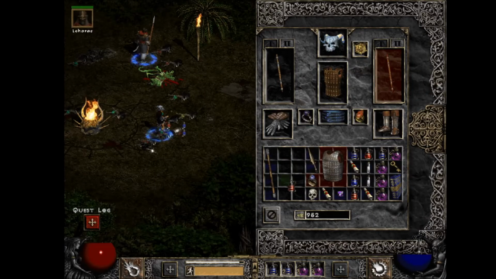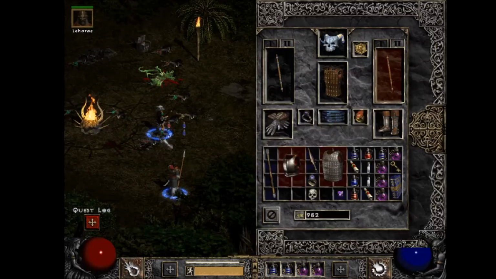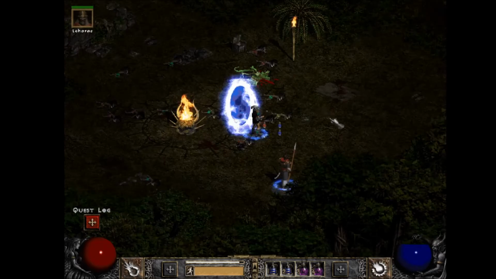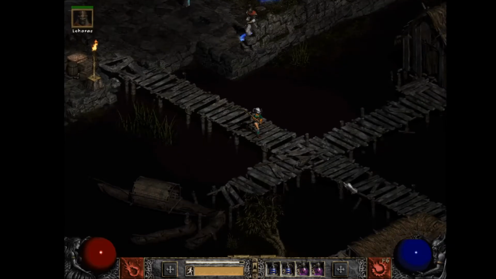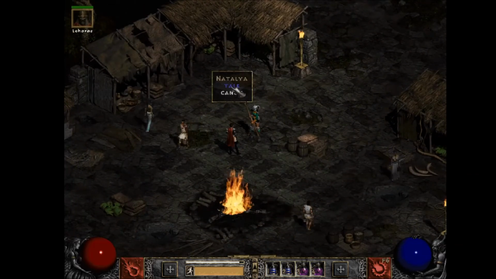Alright. Cousina tells us the Gidbinn goes to Ormus. Half freeze duration on a ring, not too bad. The breastplate. Attacker takes damage of 1. And my quest log also says, return the Gidbinn to Ormus. If I talk to people in town, they'll tell me the same thing. Give the Gidbinn to Ormus.